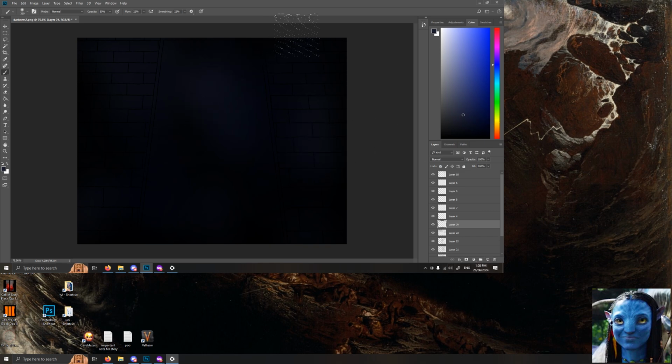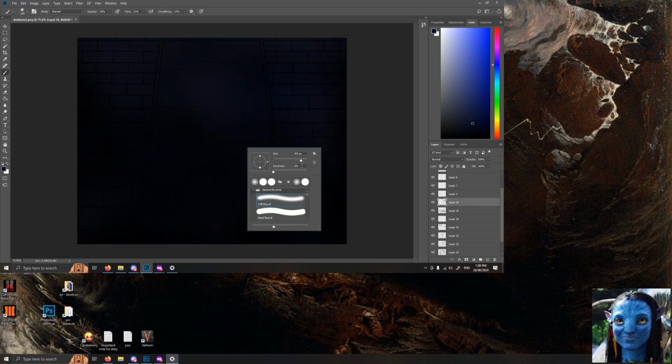That's looking okay. Do a little bit darker down here. Perhaps some black will do the trick. Yeah, I reckon it will. And some more blue to cap everything off, just because most of my stuff is blue.